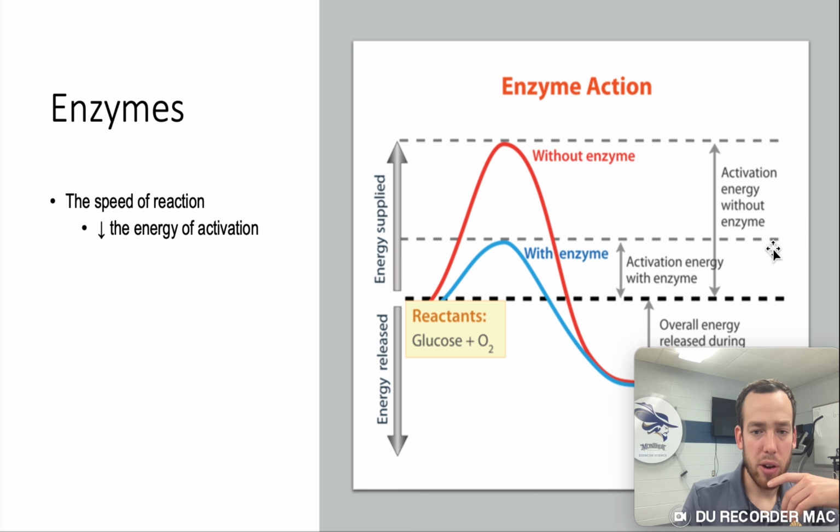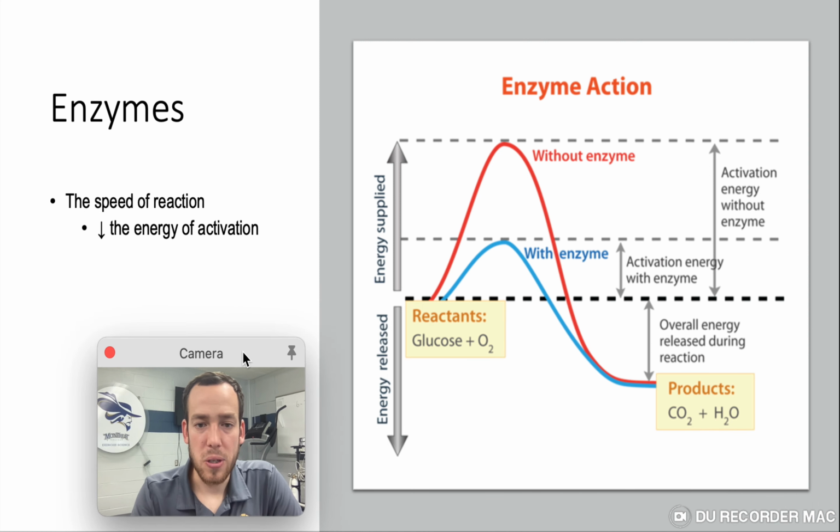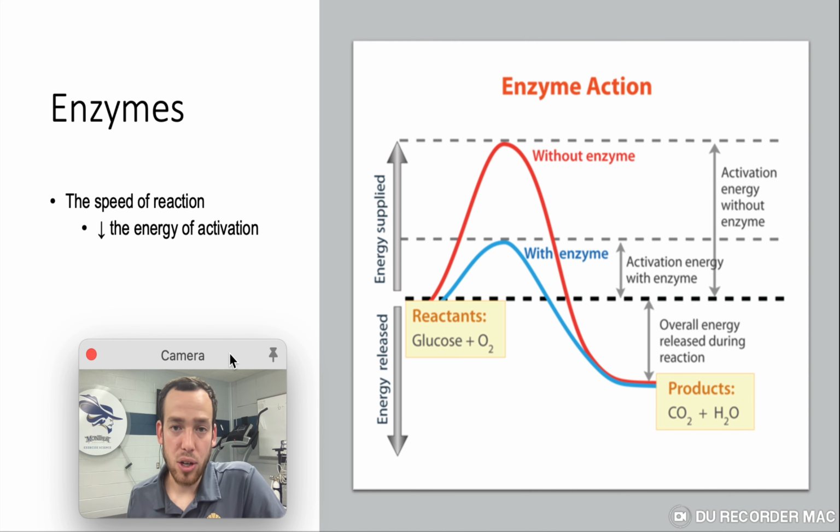So, when we talk about bioenergetics, one of the key things that comes up a lot is this idea of enzymes. Now, enzymes are chemicals that basically speed up a reaction. One of the quickest ways to spot an enzyme is if a word ends with A-S-E. There's things like reductase, hydrogenase, lipase. Anytime you see ASE, it's an enzyme, and usually the word before it tells you exactly what it does. For example, lipase breaks down lipids.